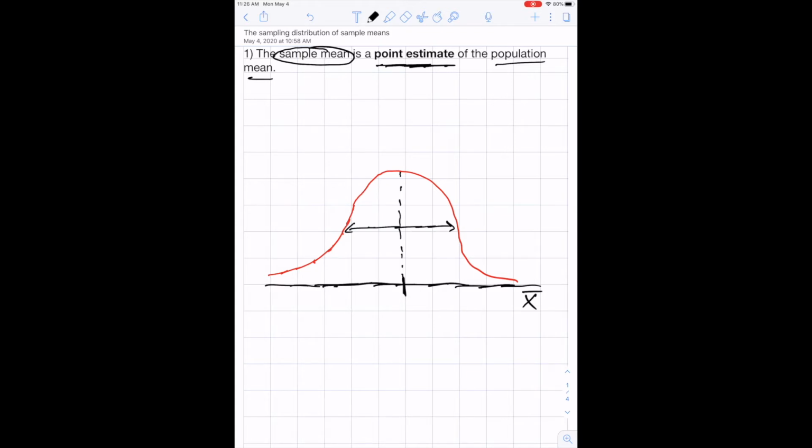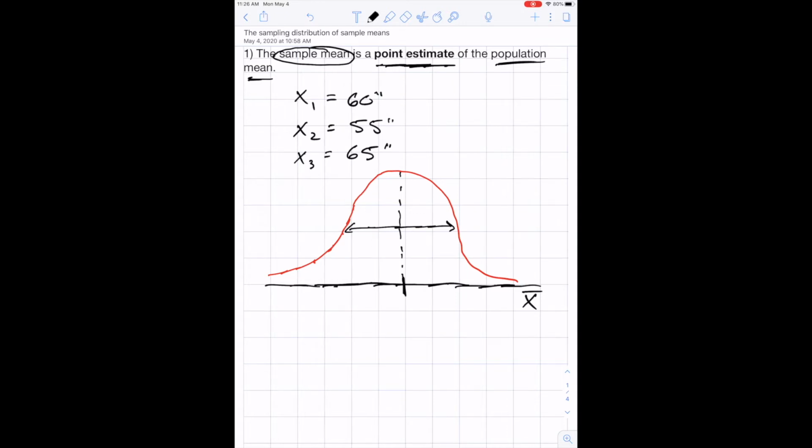But just to show how to calculate the sample mean, say I take a sample of 3 people, and so x1 is going to be the first height in my sample of 3 people. And let's say I get 60 inches for x1. For x2, I get 55 inches. And for x3, I get 65 inches. So I got 3 people in my sample, and now I'm going to take my sample and use it to estimate the population mean by calculating the sample mean.